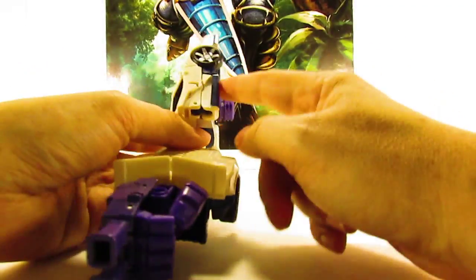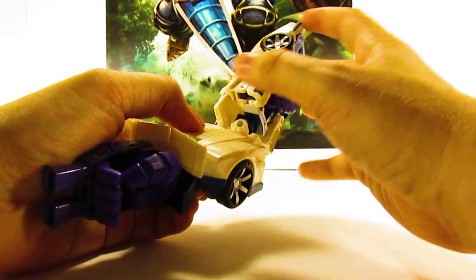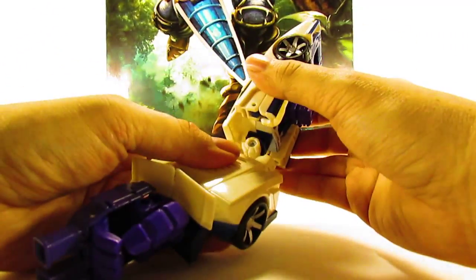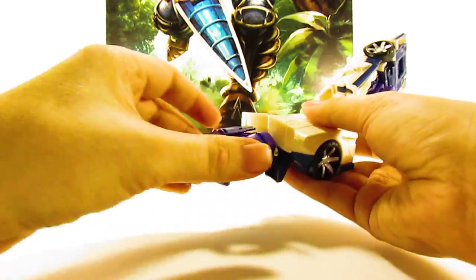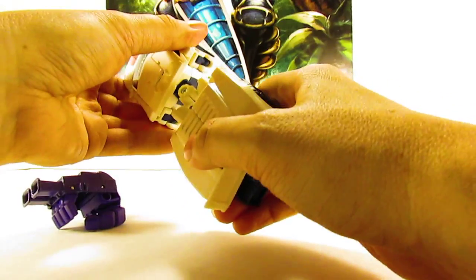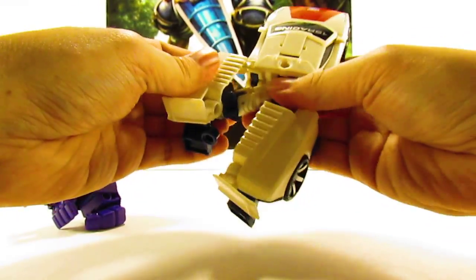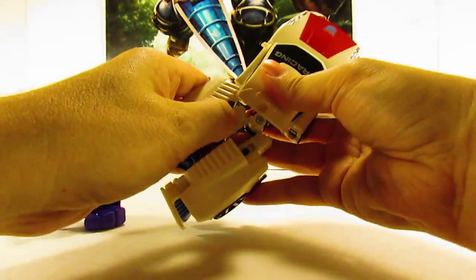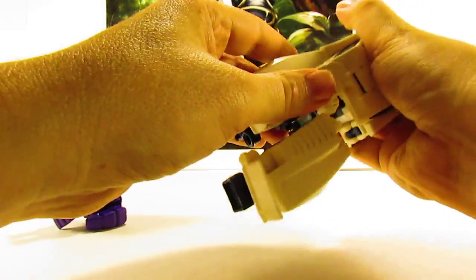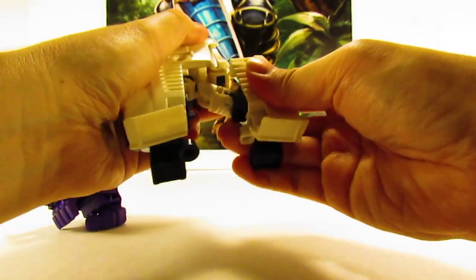If I was to display him in his arm mode, this is probably how I would do it, just to have that little extra look more square. But now leg mode. First we'll just get this back out of the way. From this way you don't have to do much. We'll turn this around. I have to unpeg these legs a little bit, and we'll fold the legs up like we're doing it back into his car mode, which we're pretty much doing right now. Peg that back together. Do the same on this side.